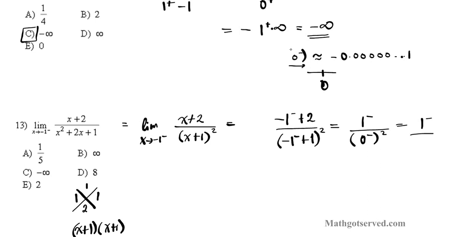Now, what happens when you square this number? If you square this number, the biggest possible negative number, the sign changes to what? Positive. But it still gets infinitely small. So you have 0.000, infinitely many zeros, 1. Okay? So all that this squaring does is it changes the direction to 0 from the right. Okay? So 1 over 0 from the right is the same thing as 1 times infinity, which is equal to infinity. Alright, so our answer is option letter B.